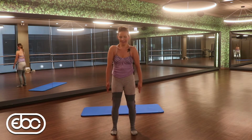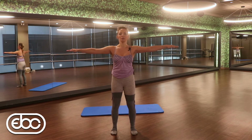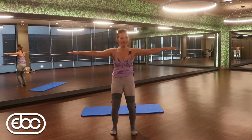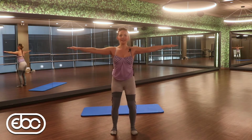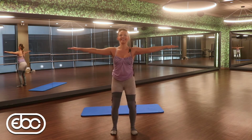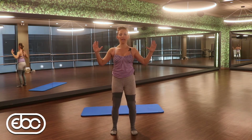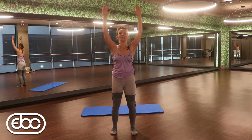I want you to be ready to bring a little more energy into that body. Arms into a nice T, get a big stretch, shoulder blades still stay down, hips forward and back, see how you're feeling today. And all we're doing is tucking, untucking those hips and establishing a little bit of that neutral between both extremes. Find that neutral, arms come all the way up, get a big stretch, and then pull down those arms. Here we go again, get a big stretch for me, and pull actively down.